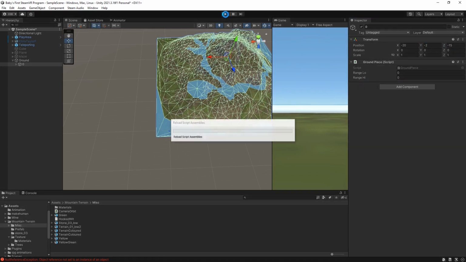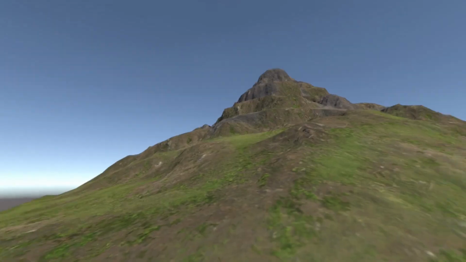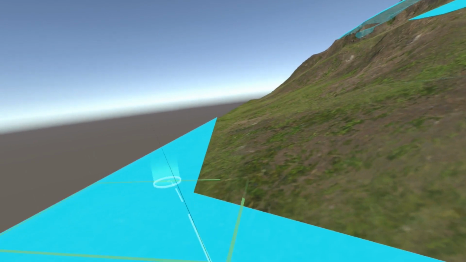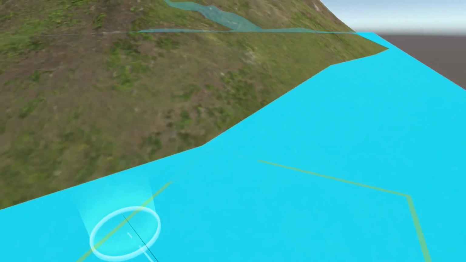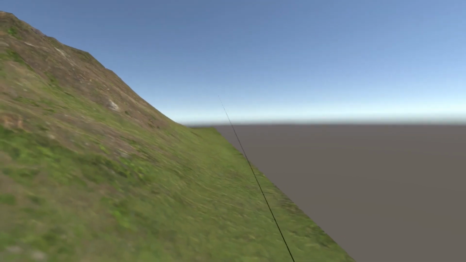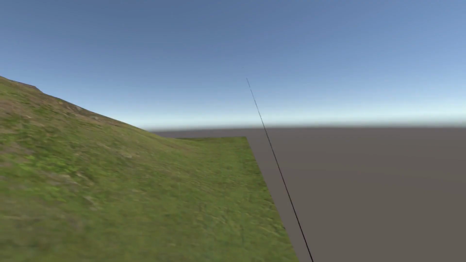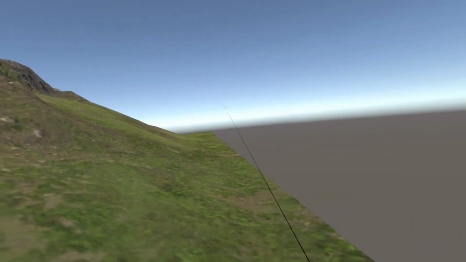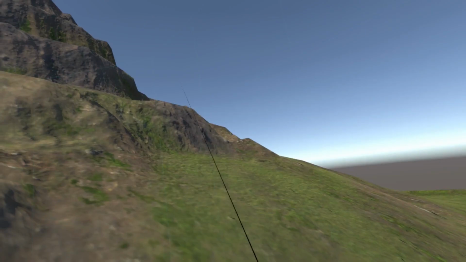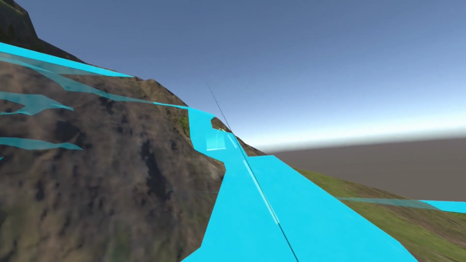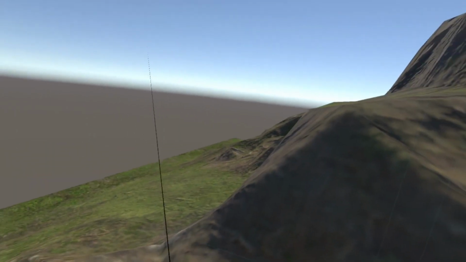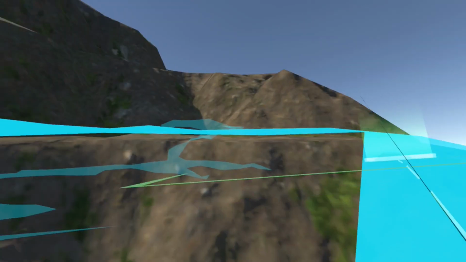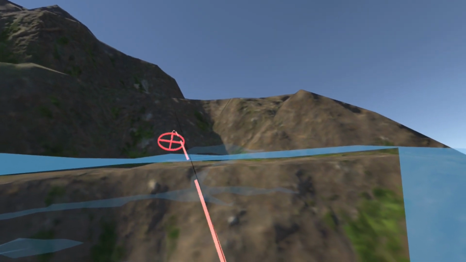Let's play the game. Here we are, looking at the mountain. If I press the teleport button, you can see the spiral path I created. Follow the path. Up the hill. I can see the whole path. This means I could jump between rings of the spiral. Also, I can see through the mountain.